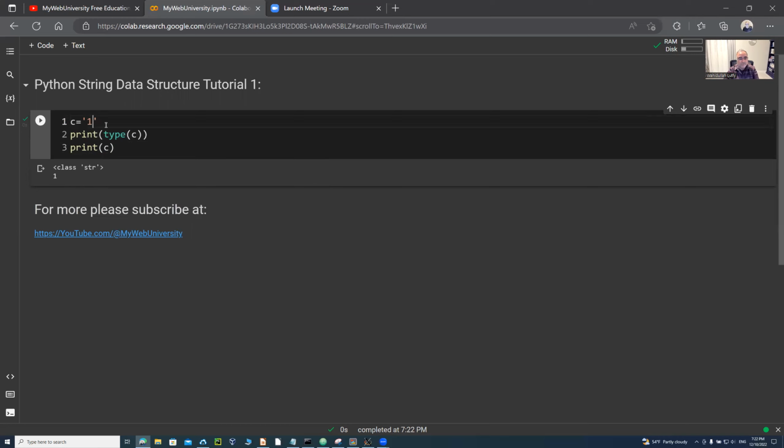So if you put more than one character, because it's within the quotes, it is still identified as a string. You can define, say, C is equal to this, and this is a string, and the value of it is this. But the type is a string. So it makes sense to call it str1, something like that. I'm writing this one as one so you can easily do the typing.